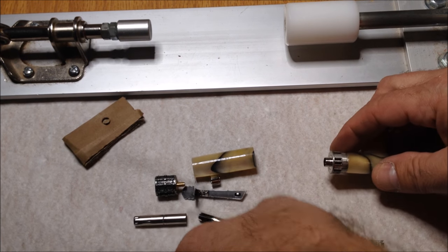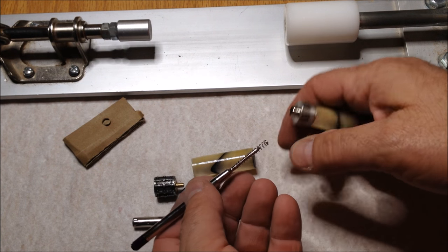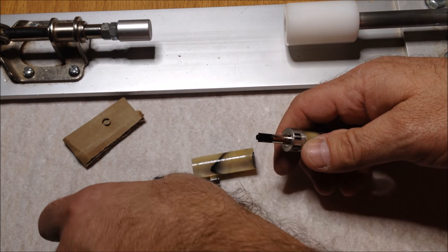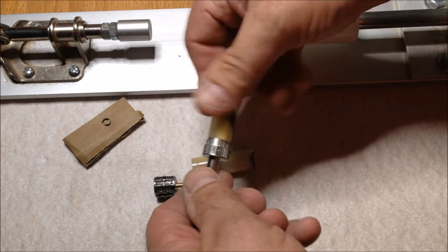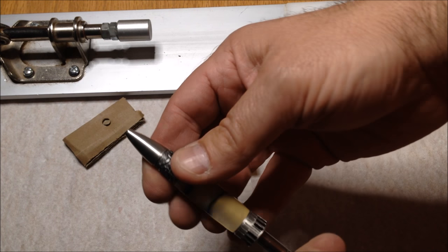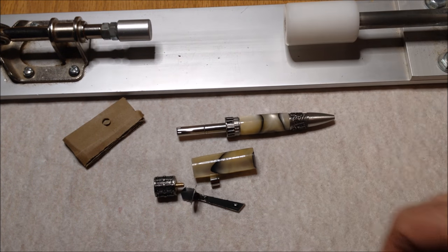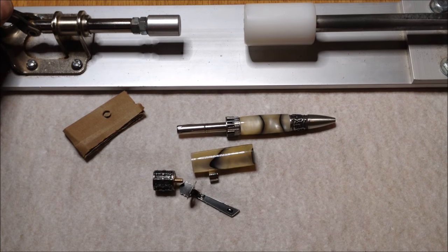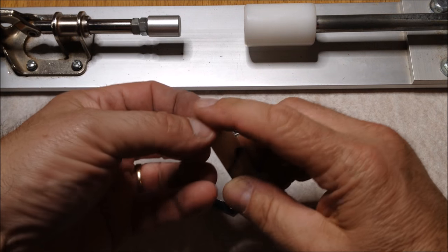Now that we've got the center band pressed in, let's put our spring on our refill. Put it inside the front blank. And we can thread our transmission on. And very nice, very nice. Need to adjust our pin press a little bit. And let's put this little grommet into the back blank.